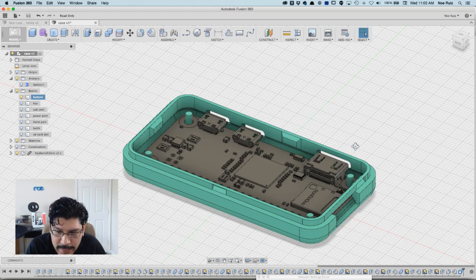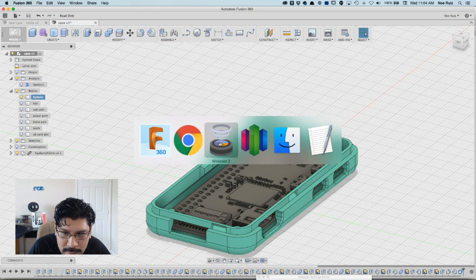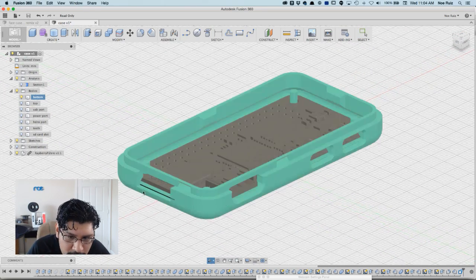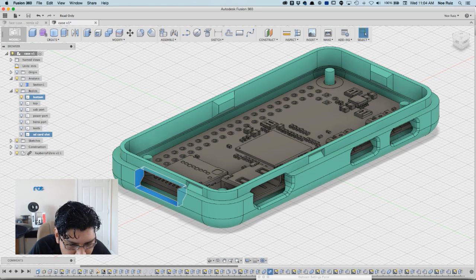I think that's going to be really handy because a lot of the time I'm digging through and stepping through the timeline to figure out where that feature is. So you can just hover over an extrude. Let's say I wanted to see where this is. Look, it makes that little marker right there. Those little three dashes tell you, hey, that's where the feature is. That is so handy. I've noticed that, but it didn't click.